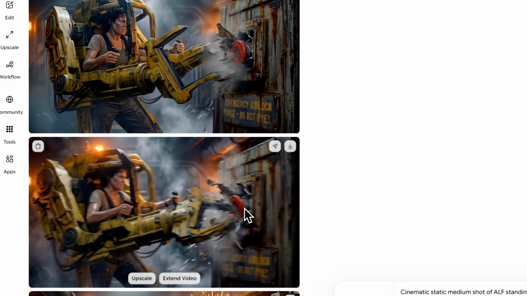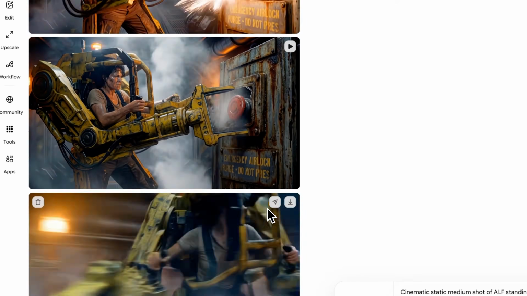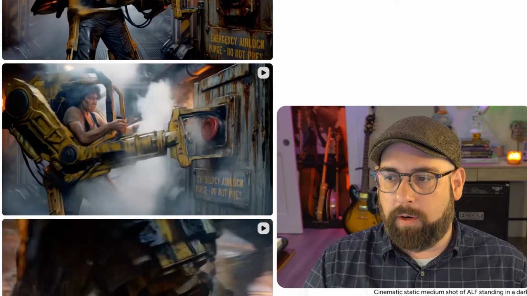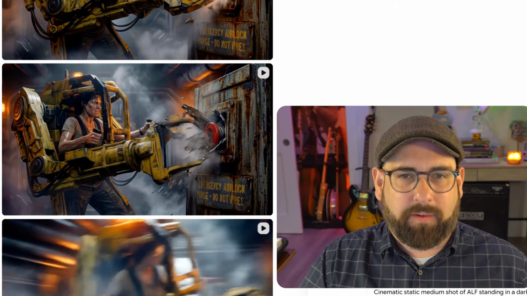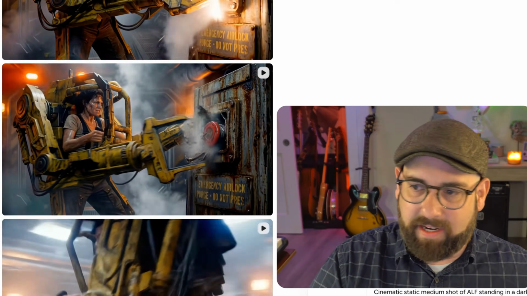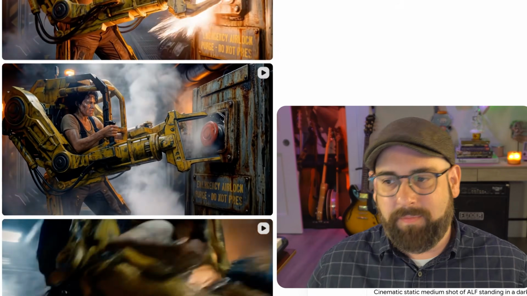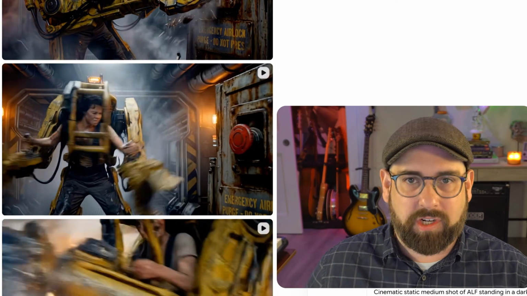Pretty cool. Better, but not meeting the need. Then I came to Kling 2.1 Pro, and this is the one I ended up using because I really liked the rotation windup. It had really good kinetic energy. It felt like there's a nice little pause at the end before she snaps into it. So just for the sake of the motion, I thought this was great.